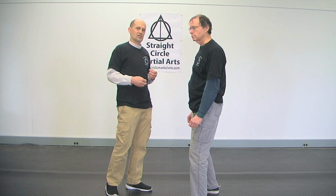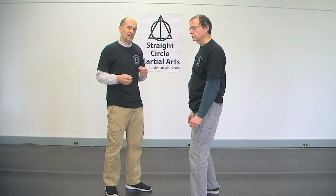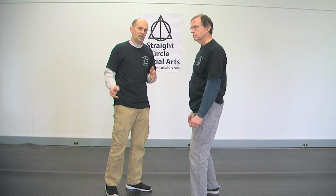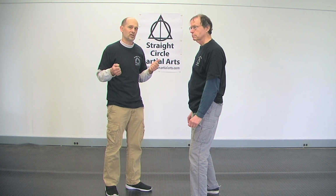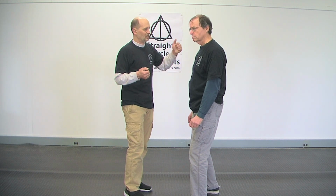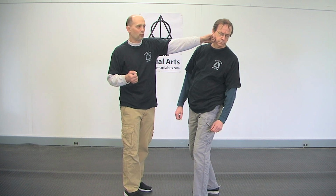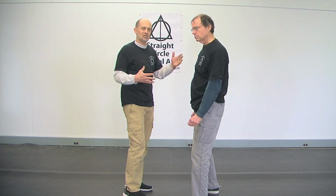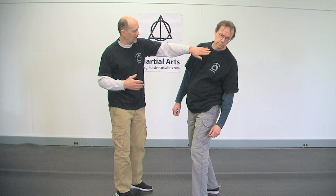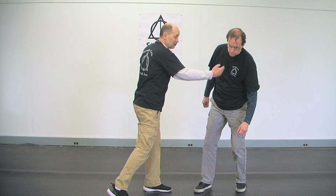The best combinations are natural. They come out. There is no predetermined combination. It happens because of where you hit. So the best way to do this is not to actually hit something to start. It's more to push. If I take him and I go like this, do you see how his body shifts? If I go right back to something that I pre-planned, he's not positioned to do it. But if I push him this way, see how the body opens up this way? And when I hit him, see how it changed?